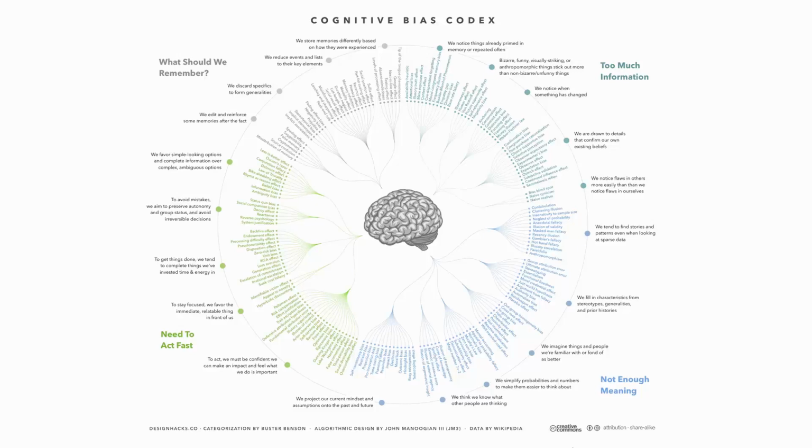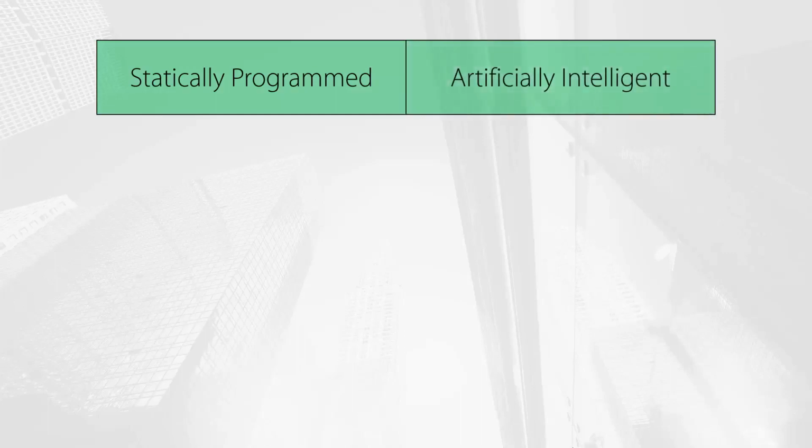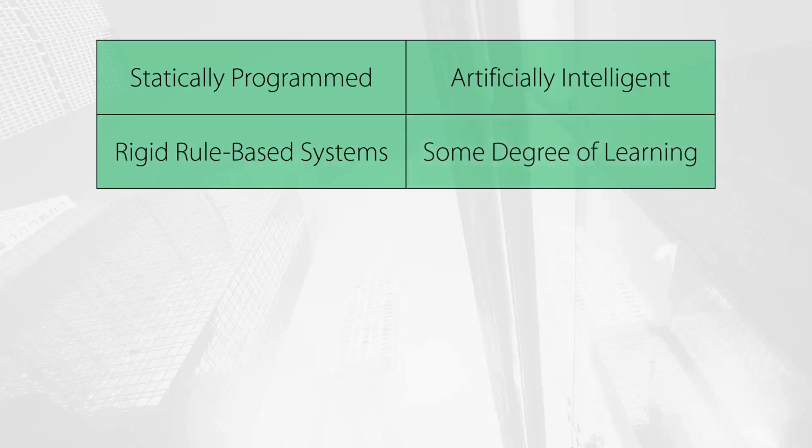It is true that artificial intelligence can produce computer programs that are smarter than the human brain, but that can only happen in a few very limited domains. The financial markets seem to not be one of them for a few different reasons. Consider that there are two types of computer programs. The statically programmed algorithms, which are rule-based systems, and the artificially intelligent programs, which have some degree of nonlinearity attached to them, so they can learn to a limited degree.